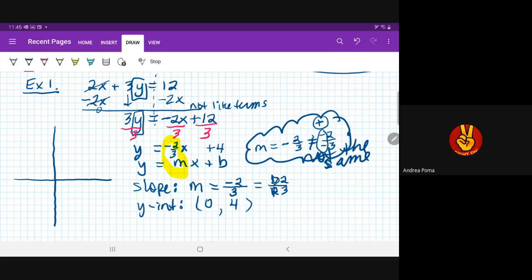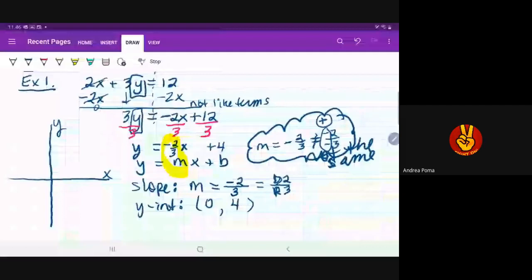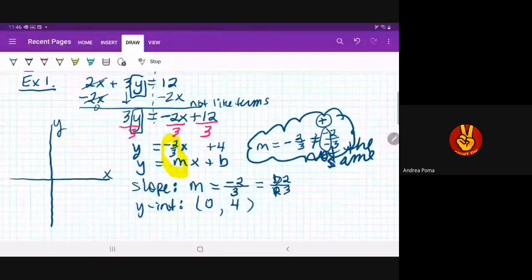And I know I saw in your last homework, you guys weren't always writing my initials, but your graphs were pretty good. So the initials are to support you if you need the help to know where it goes. Okay, so where do I put 0, 4 on the graph? Where do I put 0, 4? You guys, I've been pretty impressed that we're able to do graphing in distance learning. That's pretty fantastic because your graphs looked really good when you were texting them to me today.